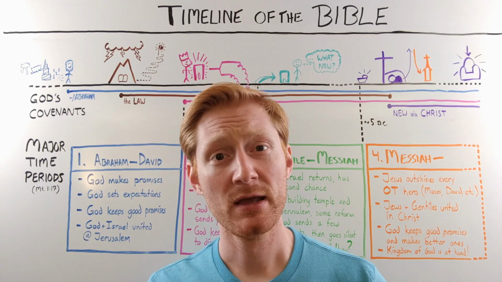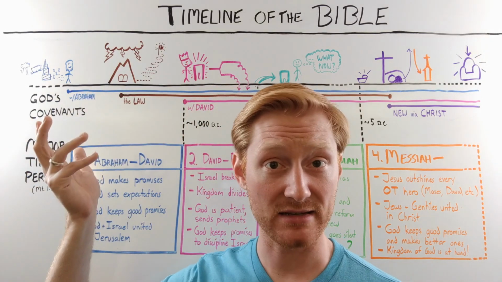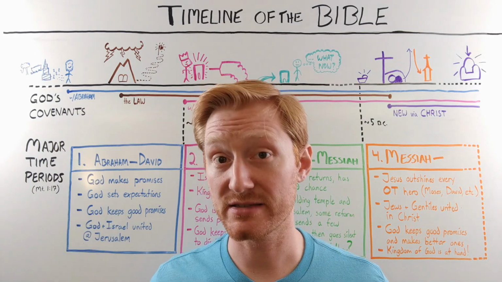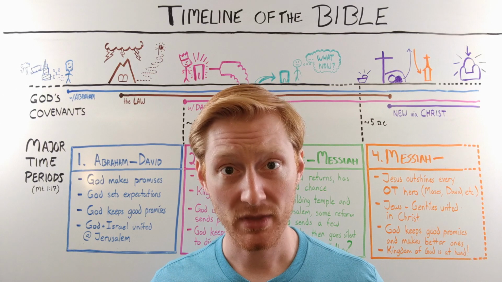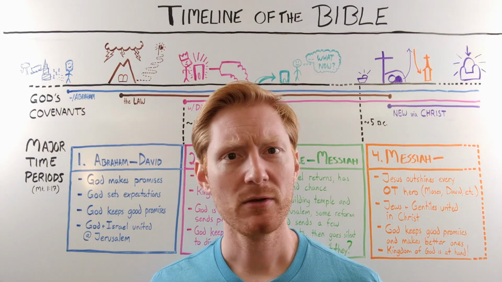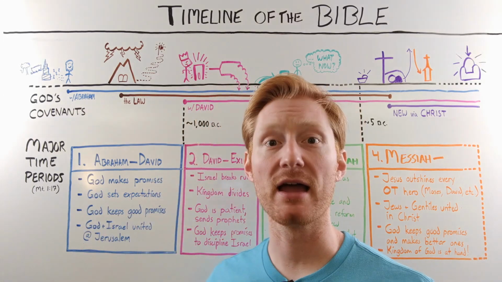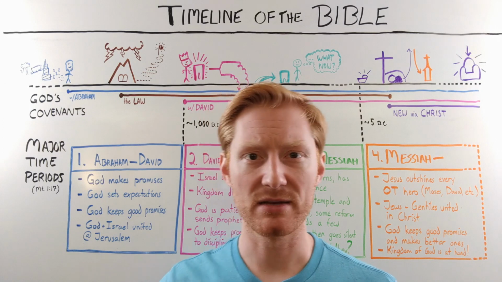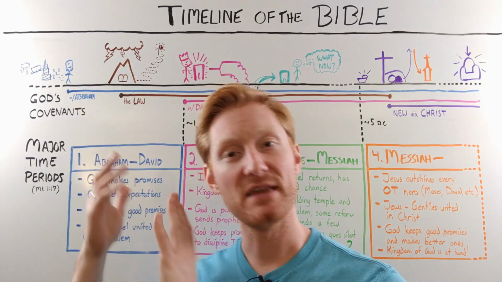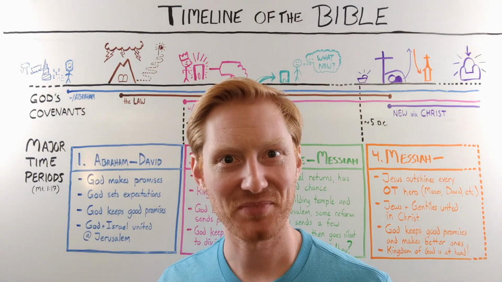And he tells David that David will have a descendant, an heir, who will sit on the throne of God's kingdom forever. And this descendant becomes known as the Messiah, which just means the anointed one. Back in this time, a new king was anointed by pouring some oil on his head. And so this is where we get this idea that, oh, there's going to be a Messiah that comes.